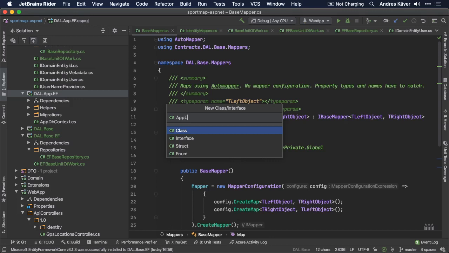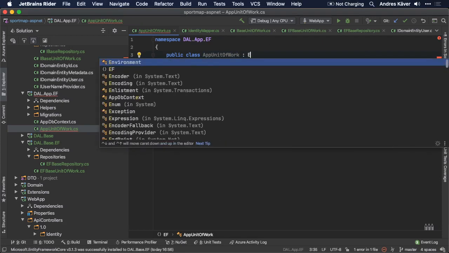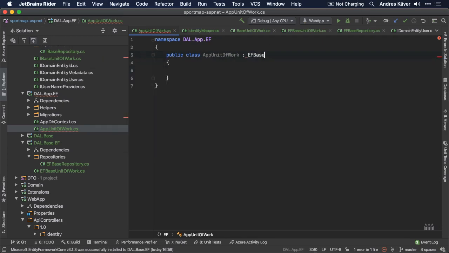So this is the app unit of work. So the app unit of work uses the EF base unit of work.